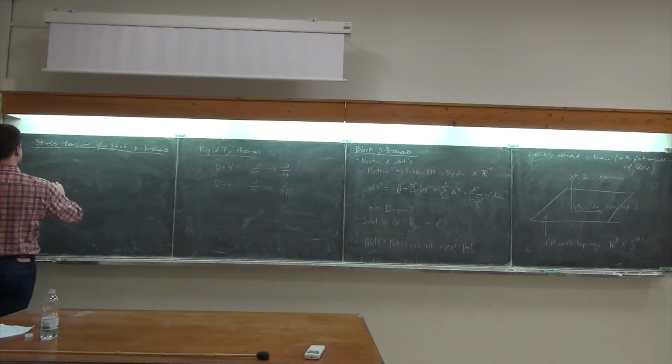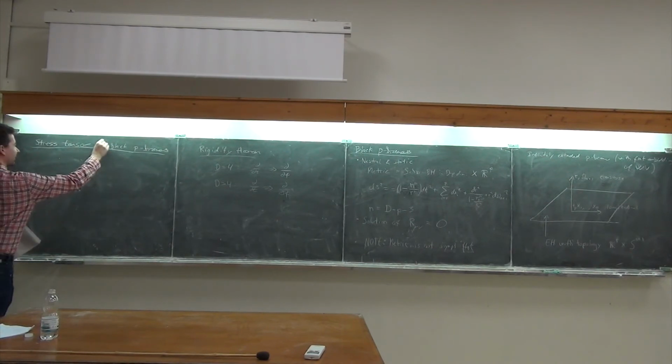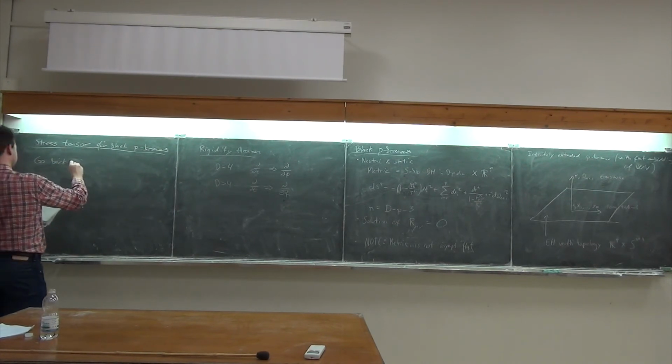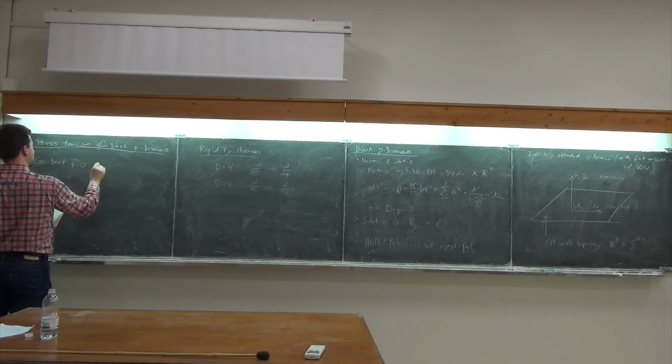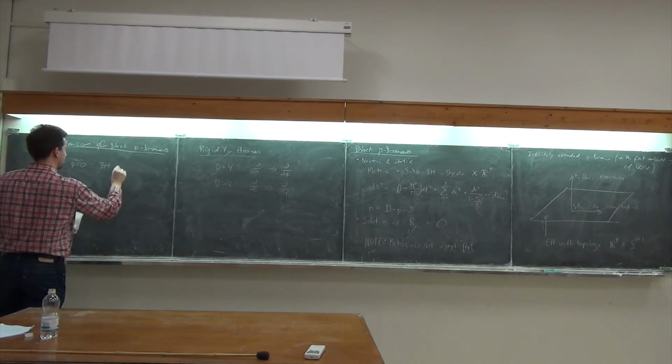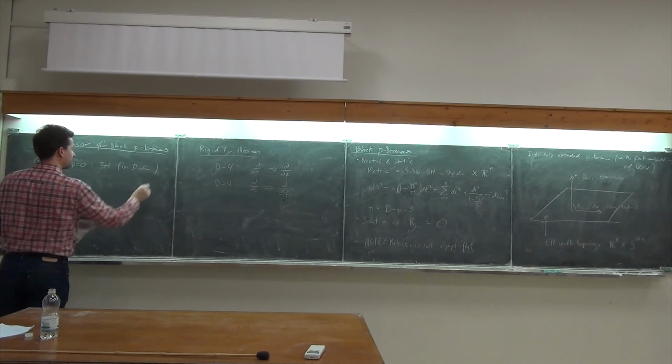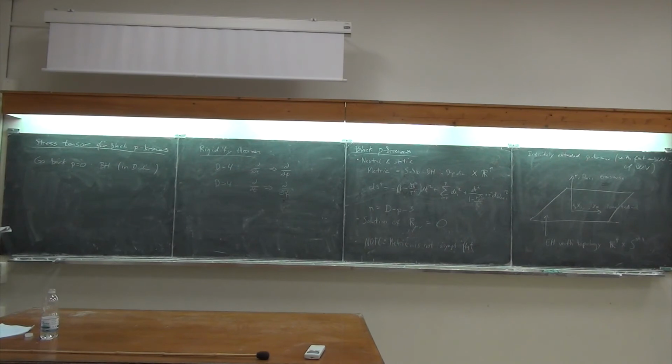So this is sort of the subject for the coming thing, but I will actually start with going back to the zero-brane case, which is the black hole, although now in d dimensions. And then I would like to understand that better, because if I understand that better, then I have a chance of understanding the p-brane.